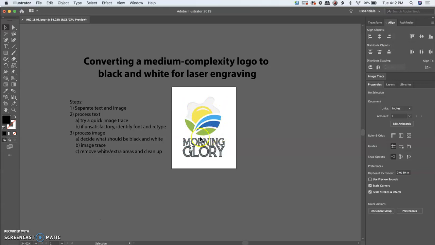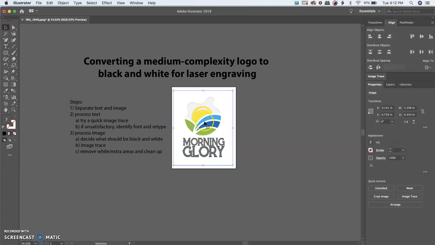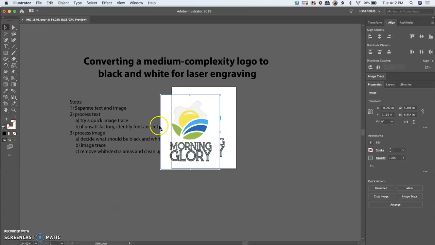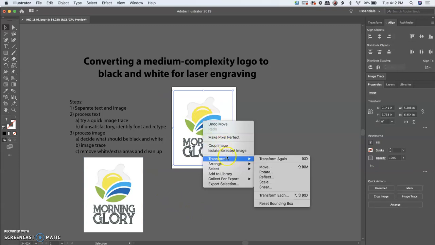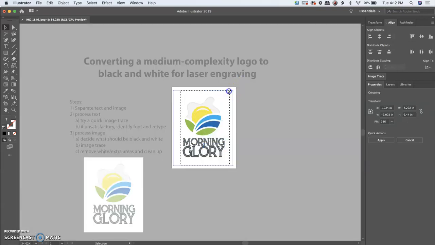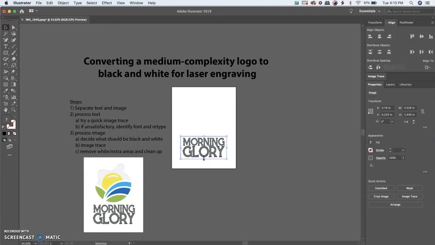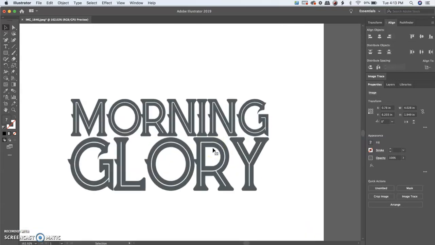Okay, so the first thing I do is select the original JPEG that I'm dealing with here, and I copy it. On the Mac it's Command C, on a PC it's Control C. So now I'm going to paste it, and I'm going to put it over here. That's going to be my backup. So now I'm going to crop this down. I'm going to do the text first, so I crop this down to the text. I hit enter. Now I can zoom in.